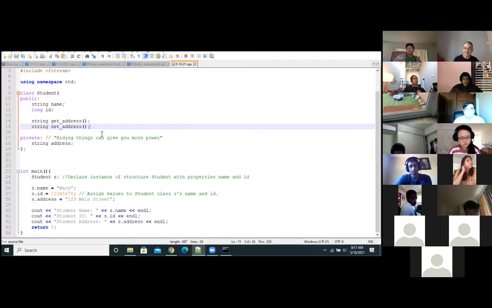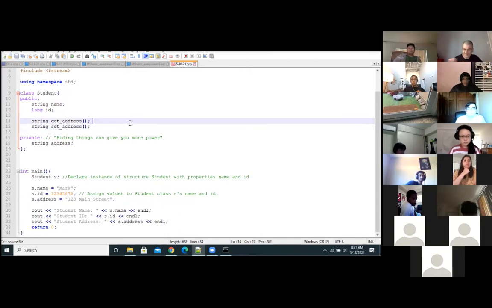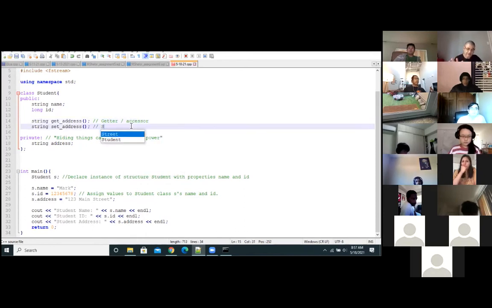I think Michael in his notes calls them something else. He calls them accessors and mutators. Yeah, I don't know. It's been a while since I saw the notes. Yeah, I think he calls them accessors and mutators. But I think the more common name these days is getters and setters. One thing gets the value, another thing sets the value. Everybody okay with this so far?